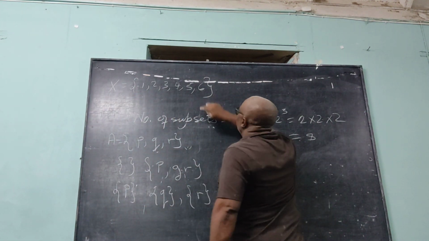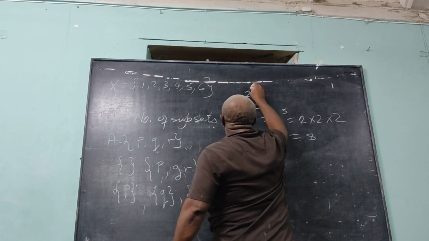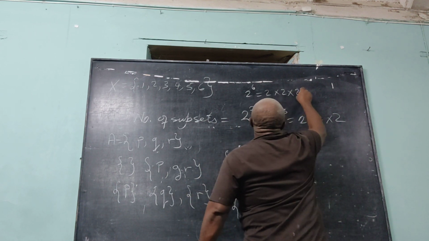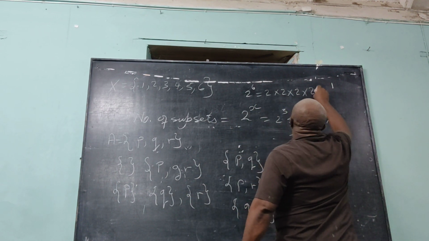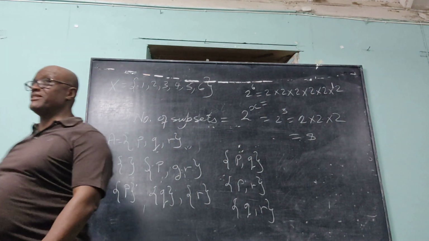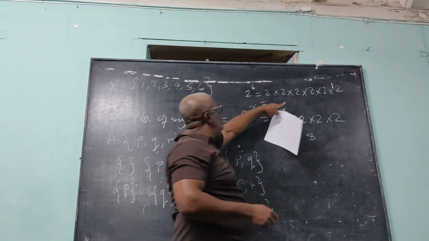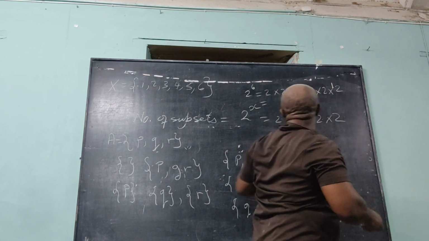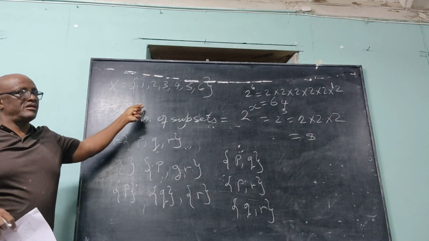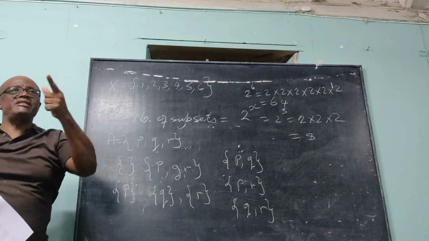The number of subsets in this one, 6 members, would be 2 to the what power? 2 to the 6th power. Which is 2 times 2 times 2 times 2 times 2 times 2. You could work it out on a calculator. It's a big number. 64. 2, 4, 8, 16, 32, 64. So you have to make 64 subsets from this. Are you with me? So that's why I tell you, you must go in order.